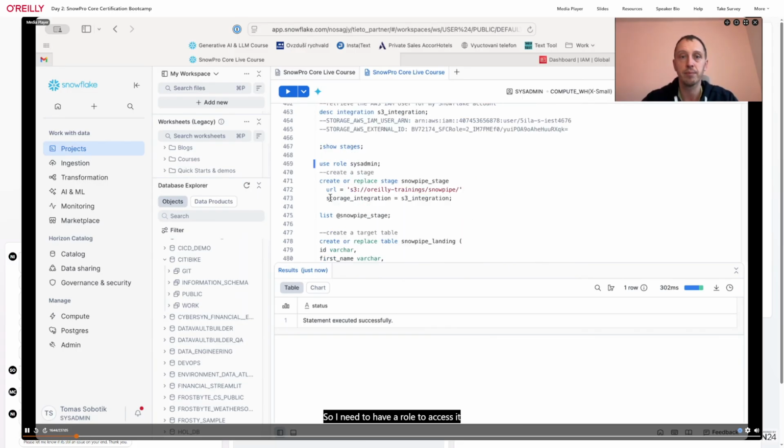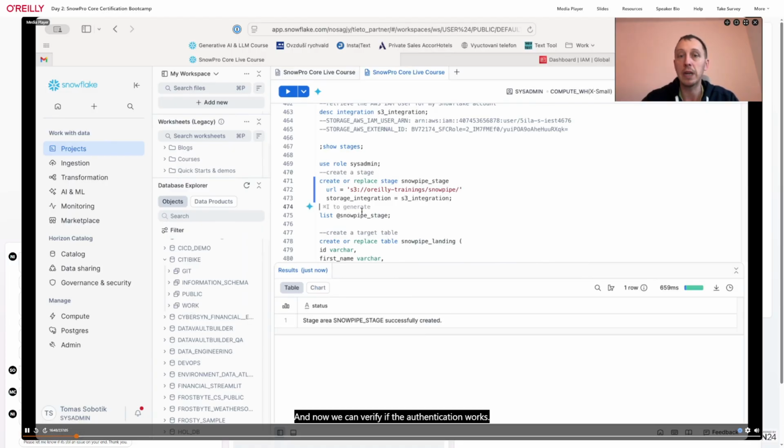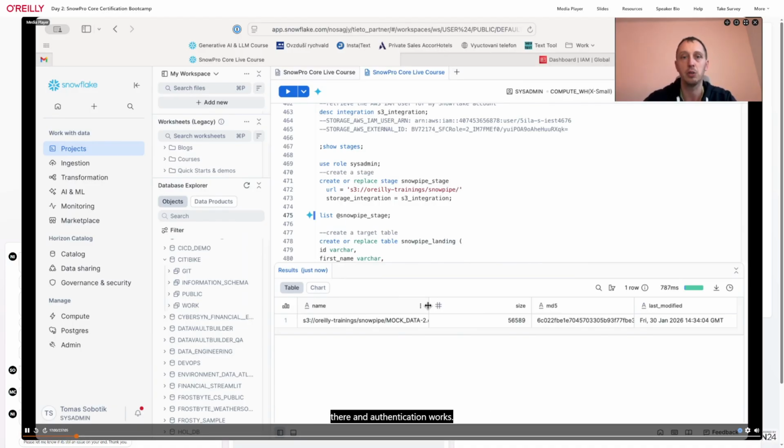Let's create the stage, and now we can verify if the authentication works. I can try to list what is inside the stage, and there is one file, which is completely fine. The most important thing now is that I can connect there and authentication works.